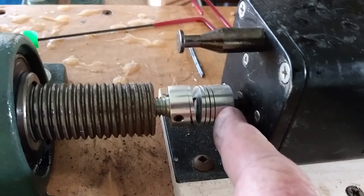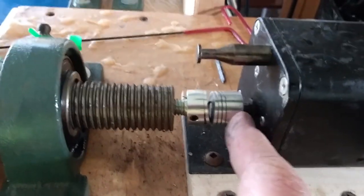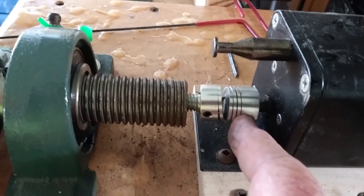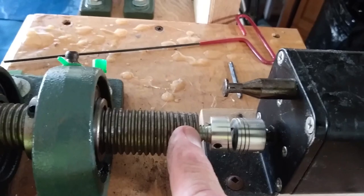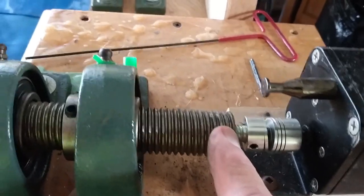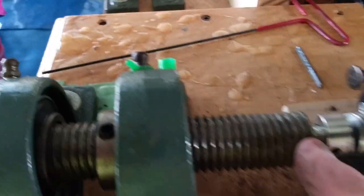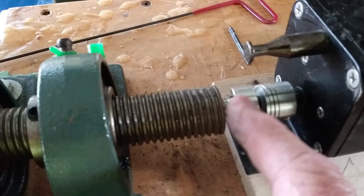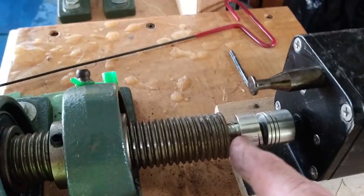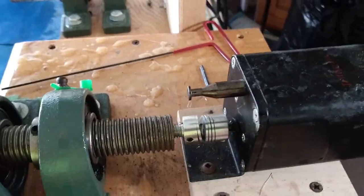Right in here. Okay, so to fit the function, one of those holes has to fit over that square, and then you would do the same thing on this end here. You would do the same as you do on the other slow turners, just put your bolt in there and drill out this end to whatever diameter you need and put a set screw in it.